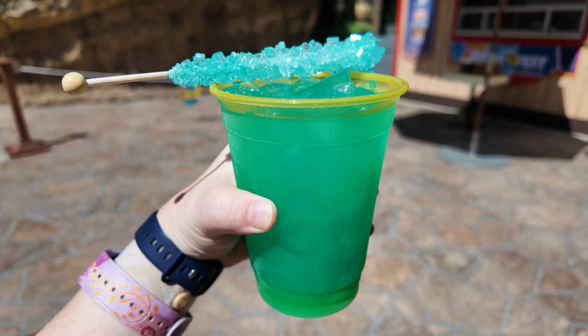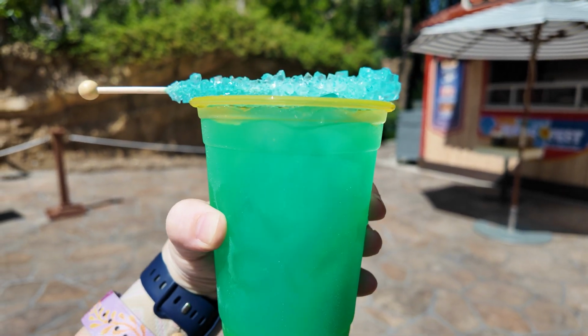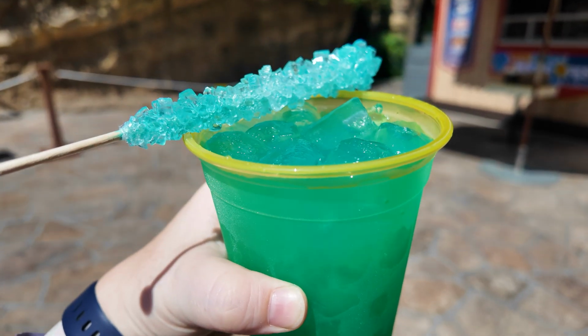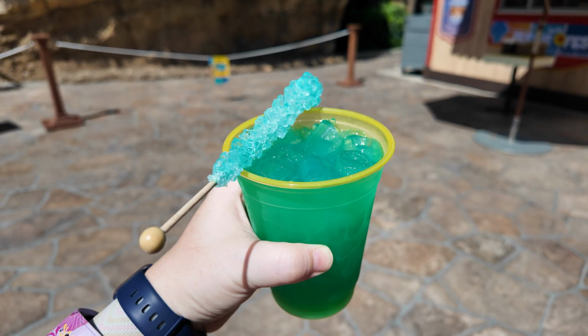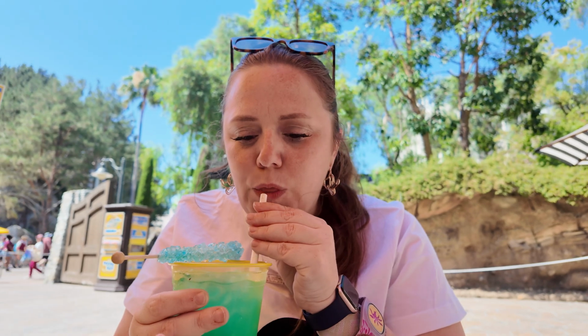The Elemental booth has 2 margaritas. We're going to start off with this one. This is called the H2O Rita. This is tequila with blue curacao, lychee nectar, yuzu puree, and lime juice, garnished with a rock candy stick. Again, I feel like this really fits the Pixar vibe. And you know what, the one thing I do like is the photo that they leave in the preview. The drink is significantly smaller than the drink they actually serve you. And when does that ever happen in Disney?